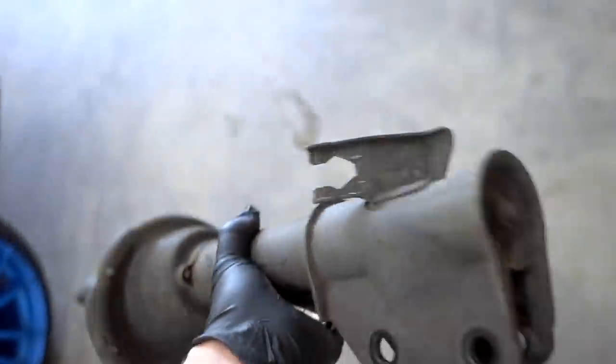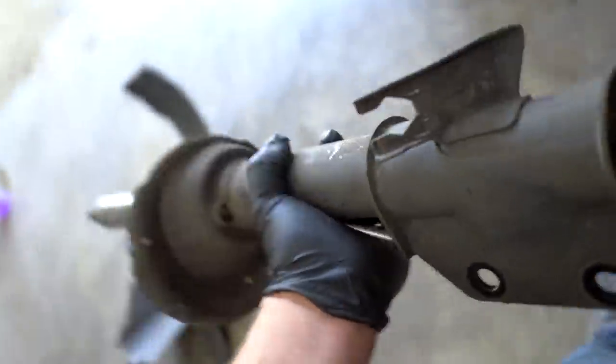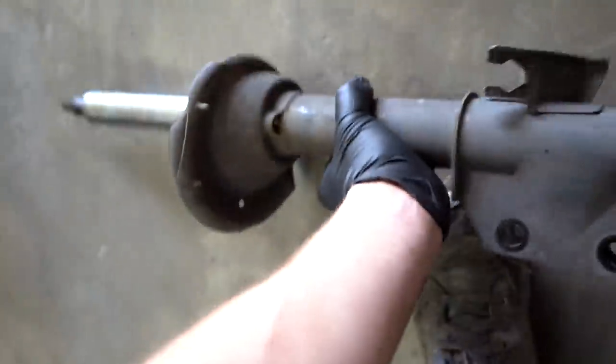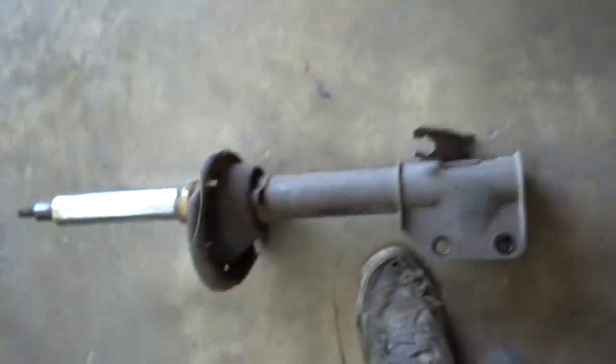Okay, so what we need to do to get the grease circuit in is completely pull apart the strut. There's a 14 millimeter nut on the bottom right there. We're gonna pop that nut off and this whole shaft is gonna slide on out.